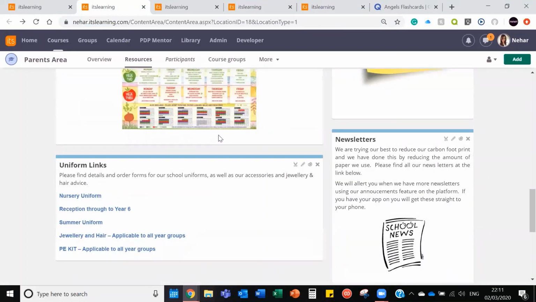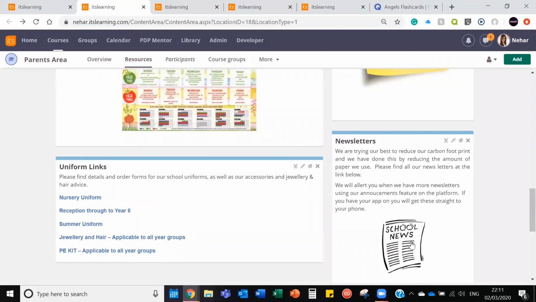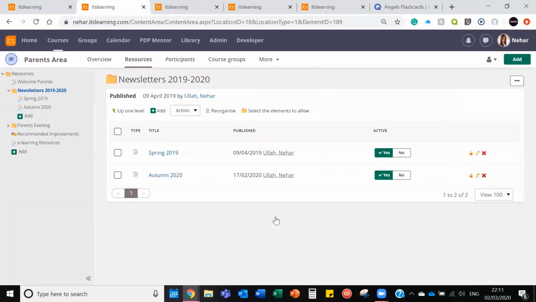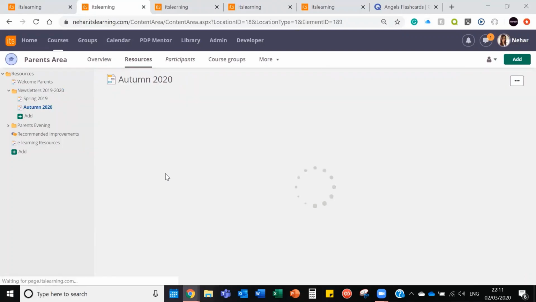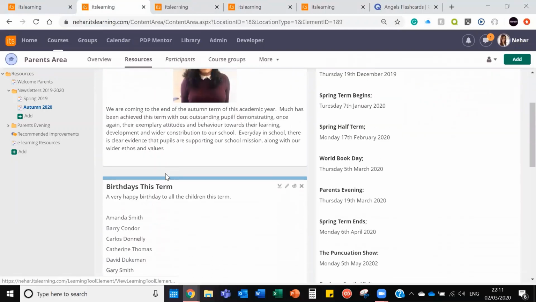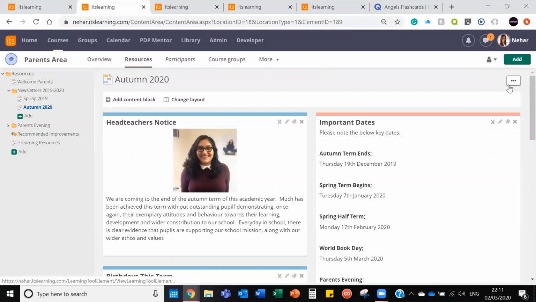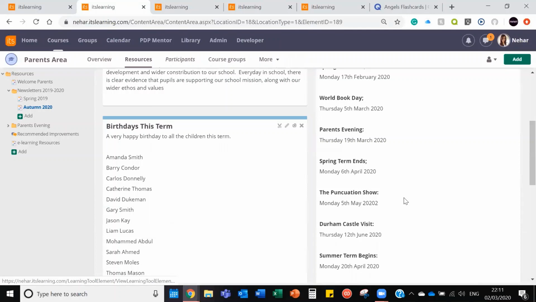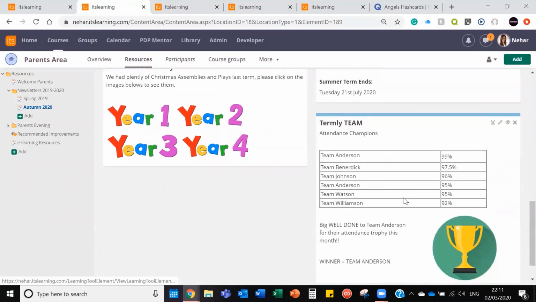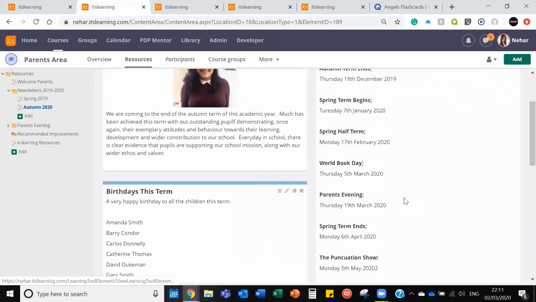One of the great benefits of putting the parents in a course is that you can create a newsletter within the platform using the very famous Pages tool. This is one I did for last term. And again, you can just copy and paste this through from one term to another, and all you have to do is just update the information, maybe change the colours a little if you need to, rejig it, put some more pictures in. It's probably going to be a lot more exciting than the information I've put on here.